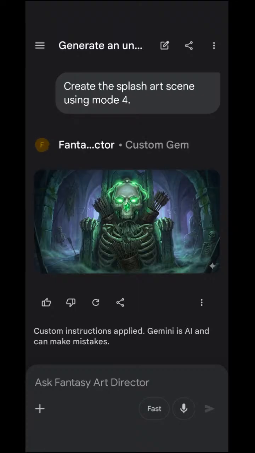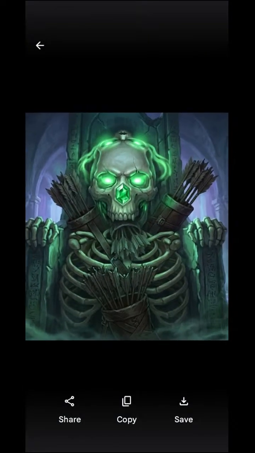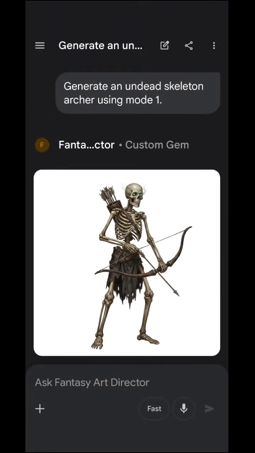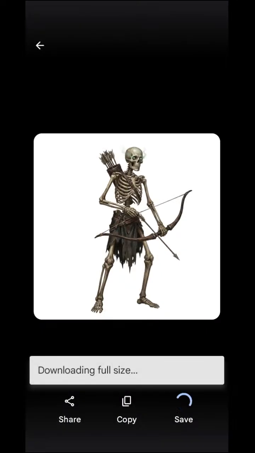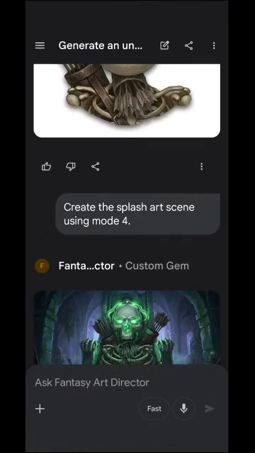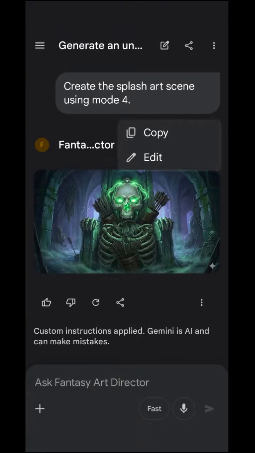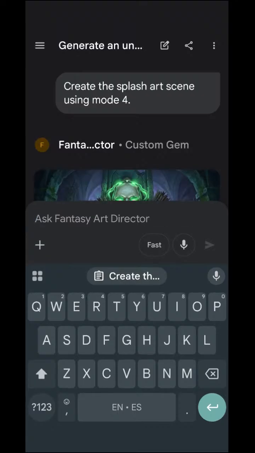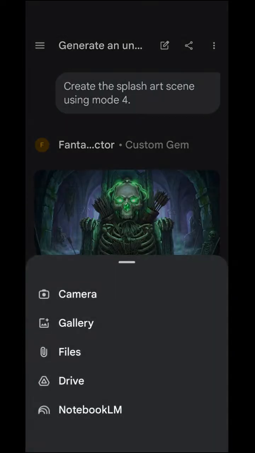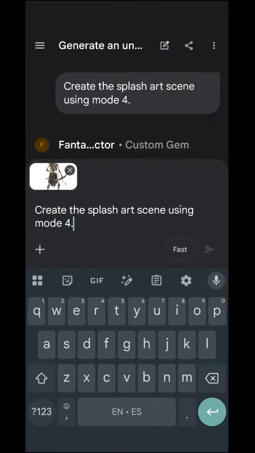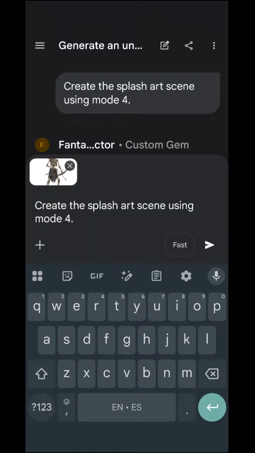So yeah, that looks pretty cool, although it didn't actually use the subject. So what it's doing is it's just kind of creating from the last image instead of the main image. So what I could do is upload this main image and use that as a guide. So I'm going to download the first image, I'm going to reprompt it, and then I'm going to include the image that I had created before. So hopefully this will make it better.